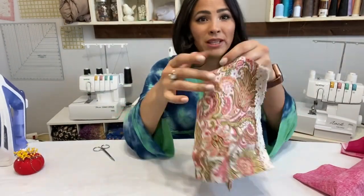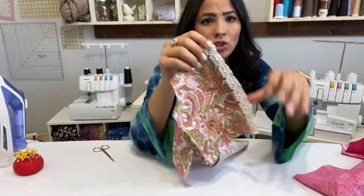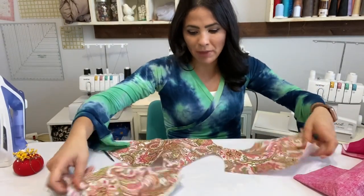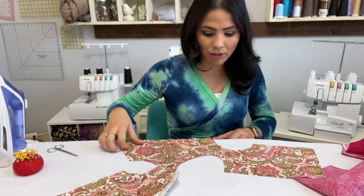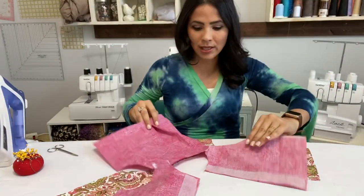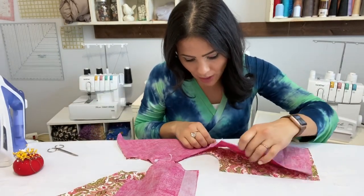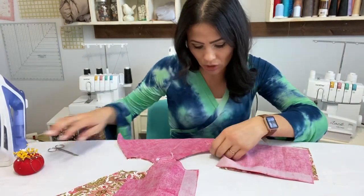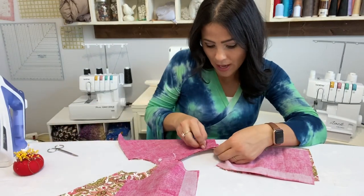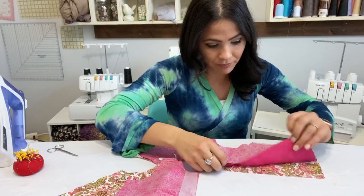All right, so it's basted on. Again, I used just a long straight stitch on my sewing machine just to baste it on. I'm gonna open up my bodice, liner and outer, and put it right side up, and put my liner right side down right on top of it. And we're gonna match those raw edges around the neck, matching those shoulder seams, and all the way around to the front.